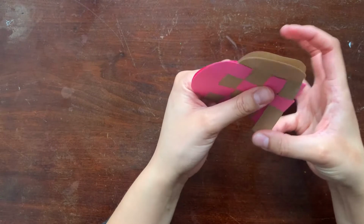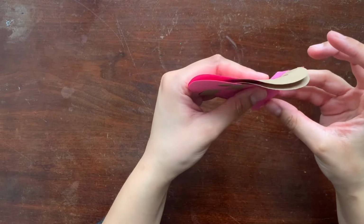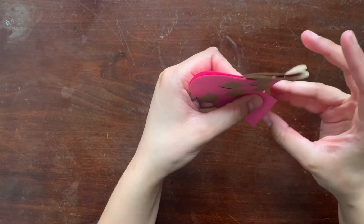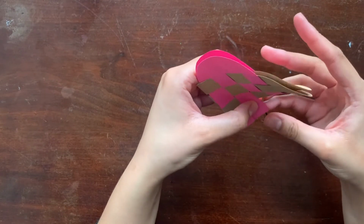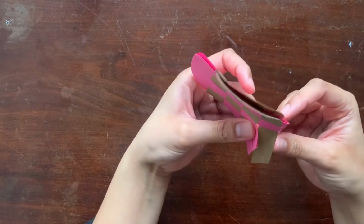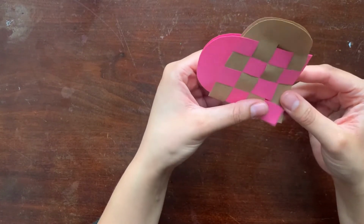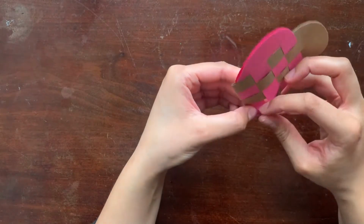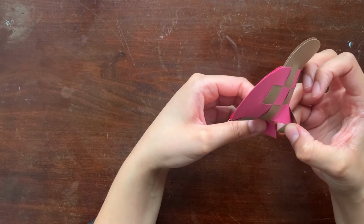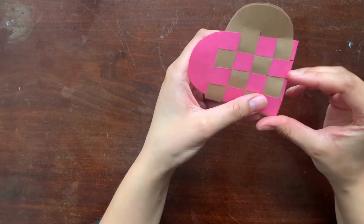Once you get onto the last row, it might be a little bit more difficult to manoeuvre the strips of paper just because the previous 3 will be kind of tied up. And now just slotting in the final one. So the final one on this is the colour on the right going in between the colour on the left. And that's our first heart put together.